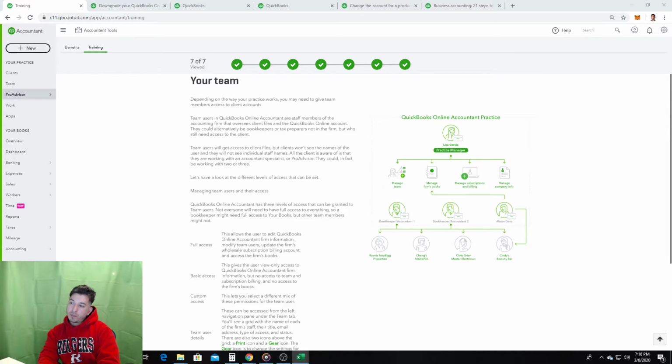Team users in QuickBooks Online Accountant are staff members of the accounting firm that oversees client file and the QuickBooks Online account. Okay.